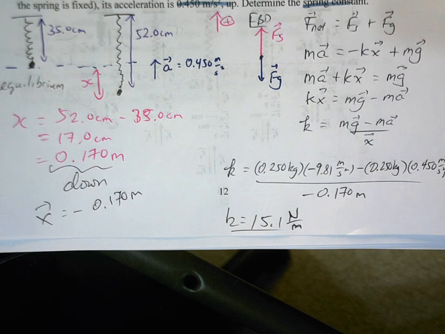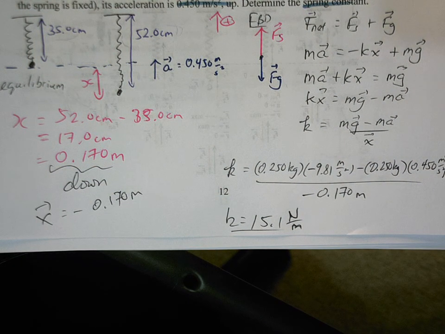So this is a dynamics question with springs in it. The main thing you have to watch out for is your vectors and your directions. If you're really careful with those, you'll get the question right. That's the message I've tried to give you all along: anything with vectors, be really careful with direction.